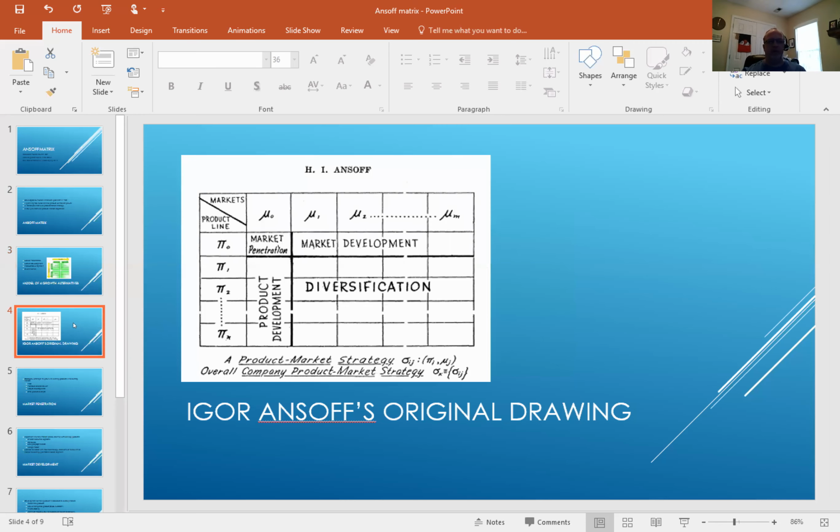During my research, I was lucky enough to find the original paper that Dr. Ansoff had written, and within that found his original drawing. This was a sketch within the paper where he laid out the grid in the 4 quadrants. I noticed that in his drawing, he had diversification as a much bigger segment, which makes some sense. At the time he was director of diversification at a large corporation, so that was really the tactic he was taking of how to grow the company.